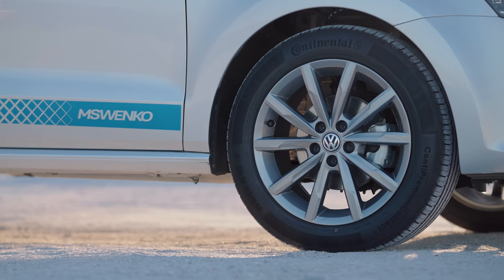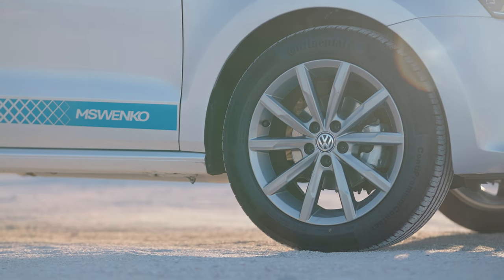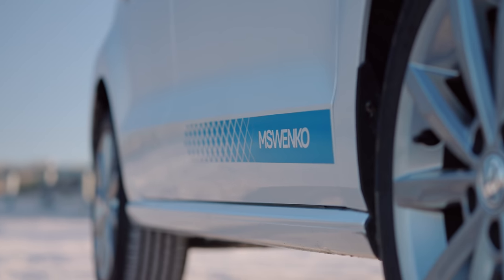To increase the appeal of this already very appealing car, Volkswagen South Africa have released a SA-only special edition called the Mswenko. Mswenko in Zulu means 'swag' — and swag is what you might get if you buy one of these. The name is going to be quite challenging to a portion of our population, especially people like my mother who have been saying 'Mapomalanga' for the last 30 years no matter how hard I try to correct her.